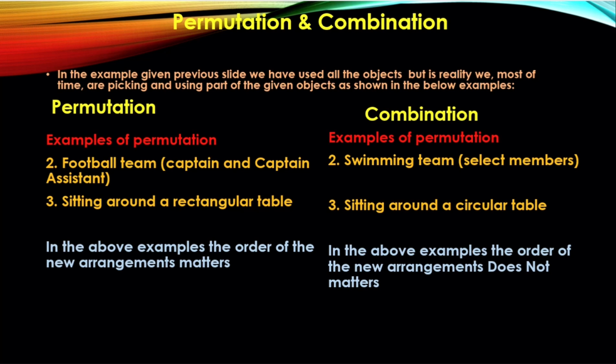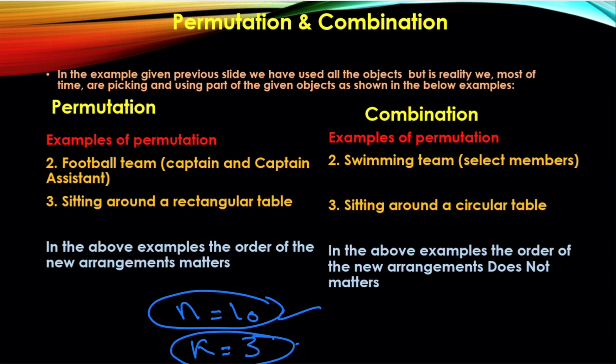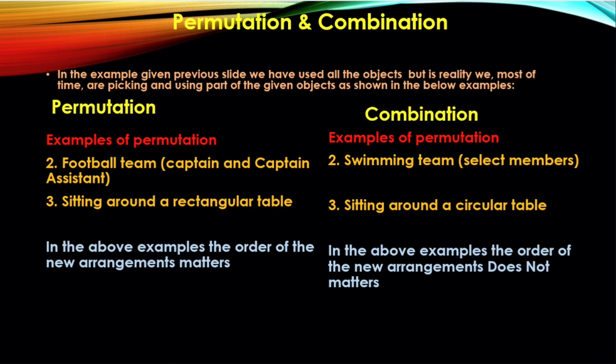But in some cases, you have a big group of people, which we can call n equals, for example, 10, and I want to select only three. We can call this K. This is the sample which I will select. So I have a total of 10 and I will select three. This will make it different for the number of ways to arrange this small group of people, or will it be the same as if we are rearranging 10 people?